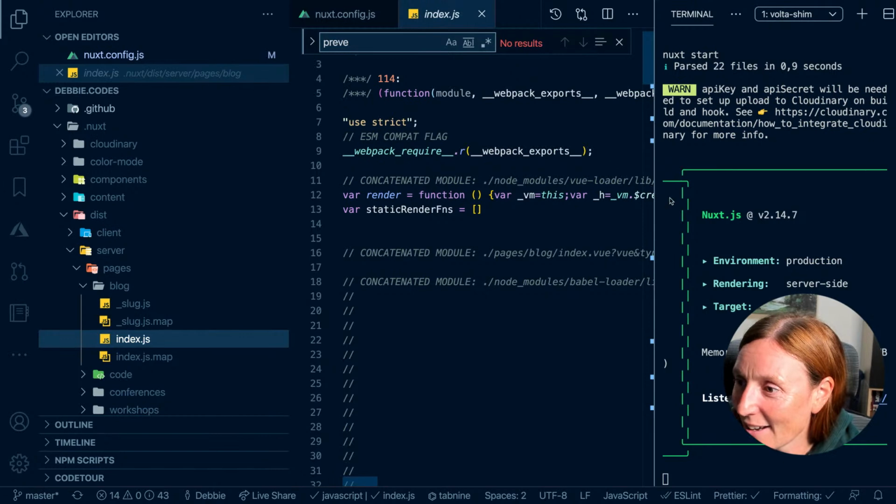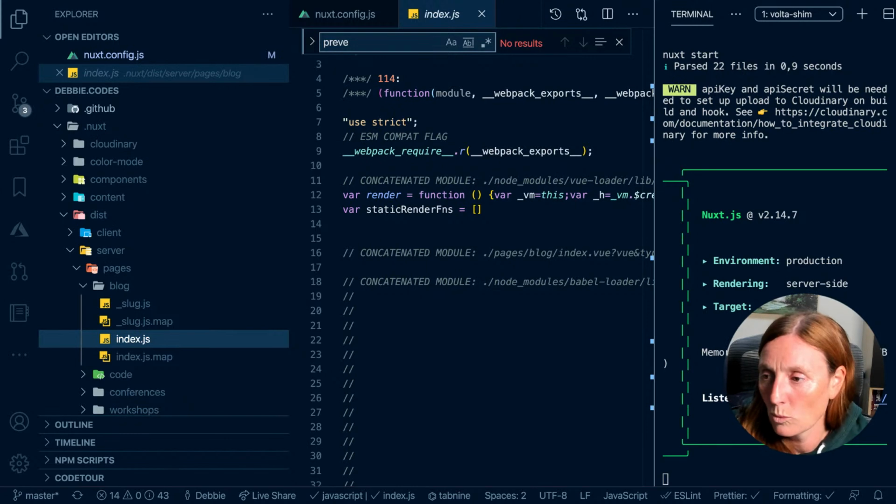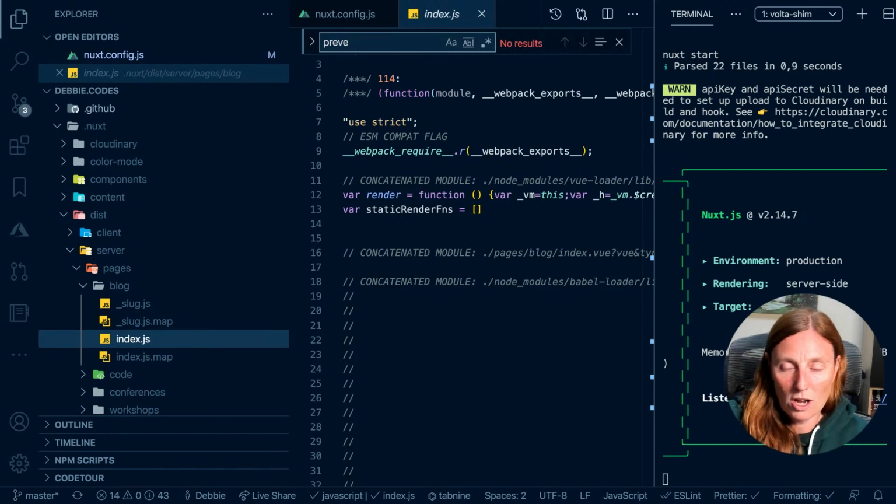Let me have a look at the questions. Do you suggest to deploy a single page application that is not static in Netlify with Yarn build, or in DigitalOcean with PM2? I have absolutely no idea because I've never used DigitalOcean. I know Alba has used it and she's done some work with DigitalOcean. It's impossible to use everything, right? So I'm using Netlify. I haven't even used Vercel, actually. I know, terrible, right? We do use Vercel in Nuxt as well. So we have some of our applications already deployed on Vercel, but I haven't manually gone in and created a Vercel account, but I will do. And I should create a DigitalOcean account and check out the PM2.